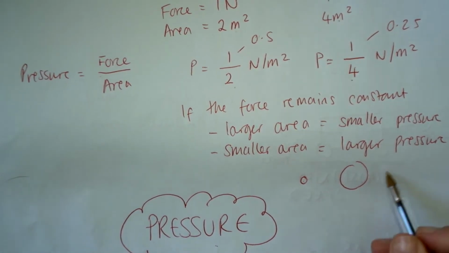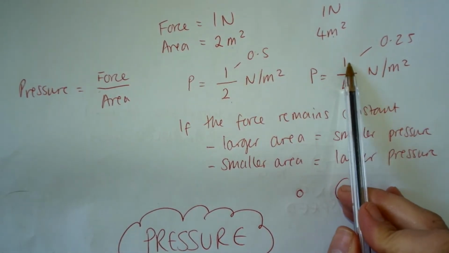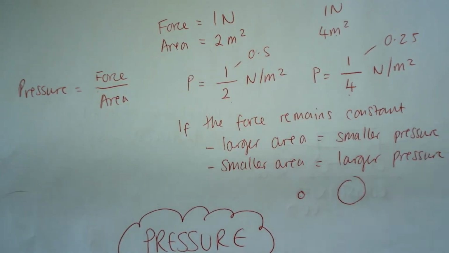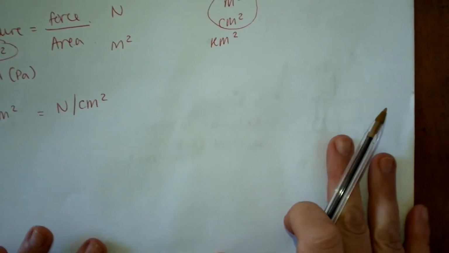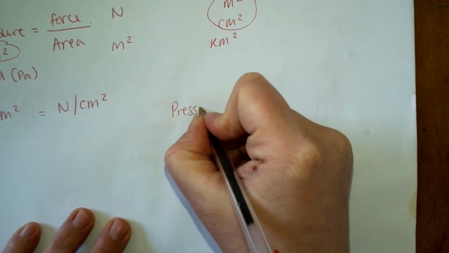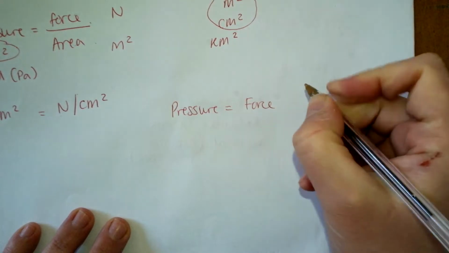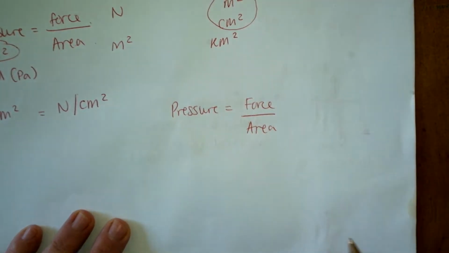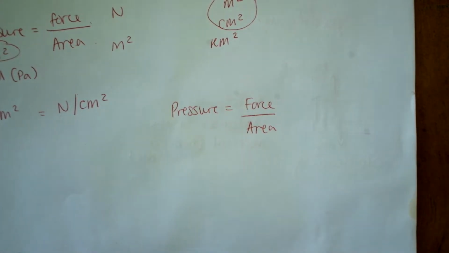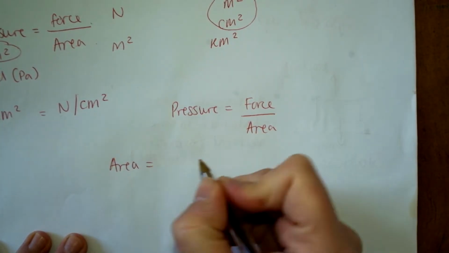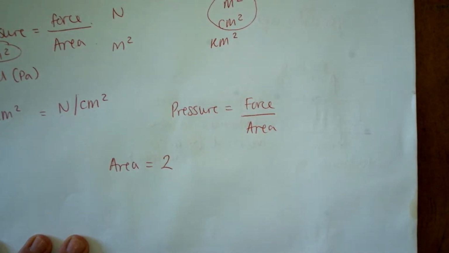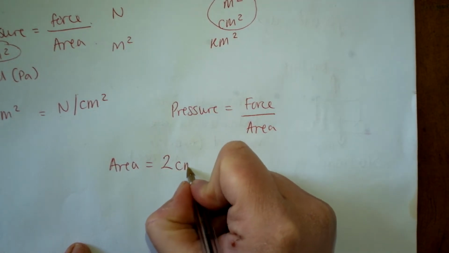Okay, now we can do a similar thing, but instead of changing the force, we can keep the area the same. Okay, so if I go down here and do the same thing again, I've got pressure equals force divided by area. So let's this time with some simple maths keep the area the same and change the force to see what that does to the pressure. So let's say I have an area which I'm going to keep the same as, let's say, 2. Okay, 2 centimeters squared.